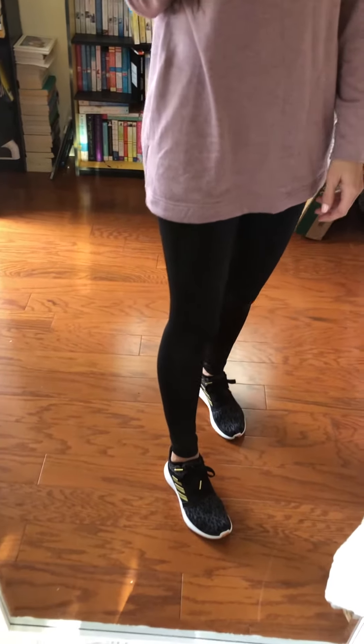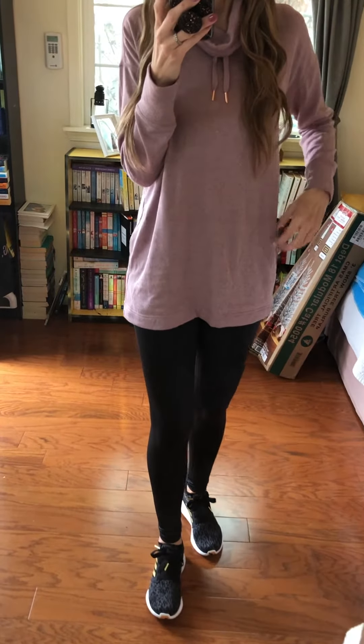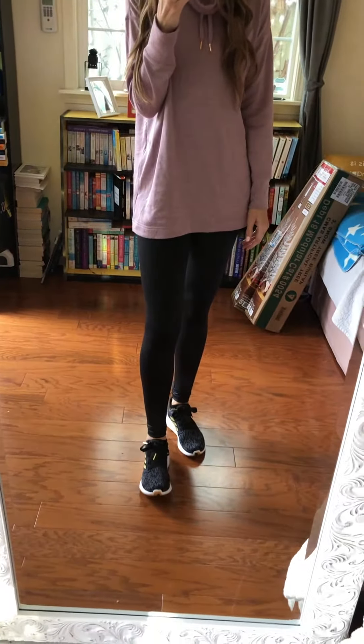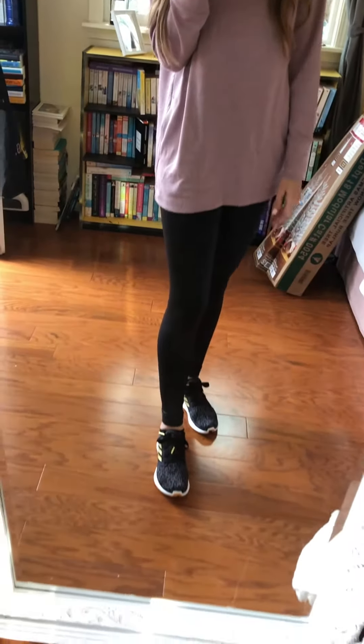My leggings have kind of a shiny feel to them — sorry about the dark hairs, I was just playing with my dog. I like them. They sit high-waisted and really tuck you in with a tummy tuck effect. The only issue is that walking around a lot, they slide down a little bit, so at some point they become regular-waisted rather than high-waisted — they're not staying up that well. Other than that I love them. They're also a little bit fleece-lined, so they're thicker and warmer than regular Spanx.